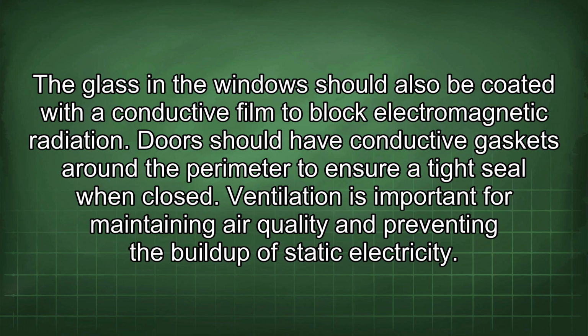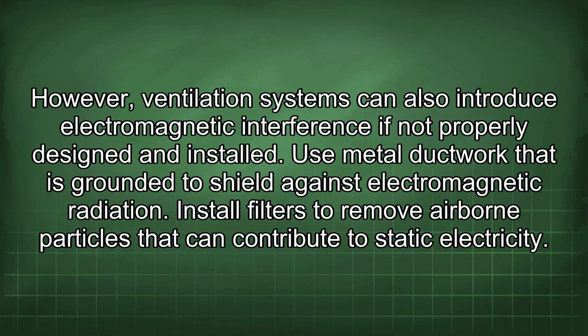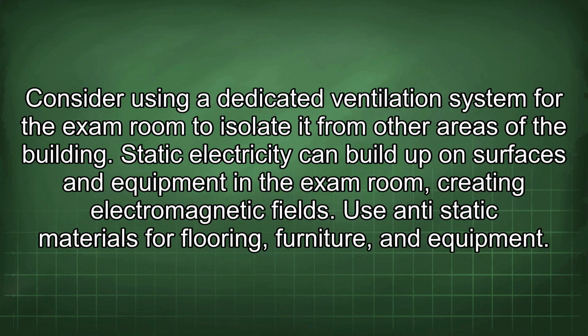Ventilation is important for maintaining air quality and preventing the buildup of static electricity. However, ventilation systems can also introduce electromagnetic interference if not properly designed and installed. Use metal ductwork that is grounded to shield against electromagnetic radiation. Install filters to remove airborne particles that can contribute to static electricity. Consider using a dedicated ventilation system for the exam room to isolate it from other areas of the building.